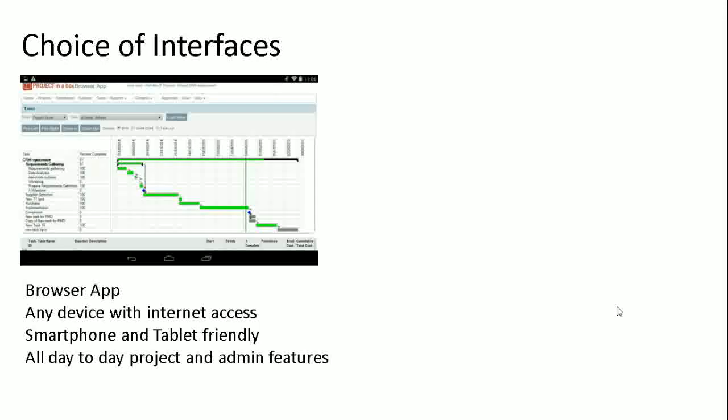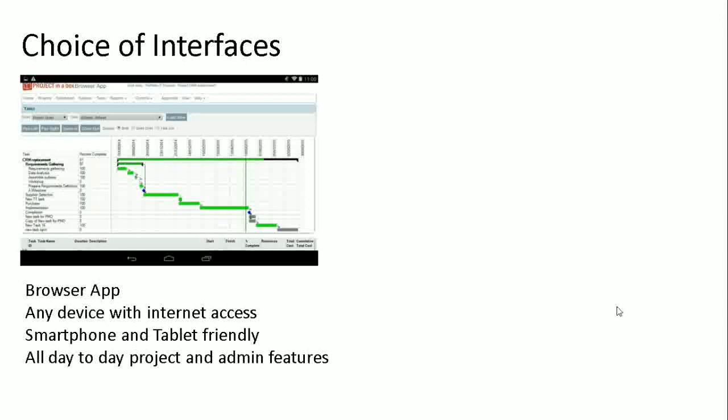Working with the system, as we talked earlier, you have a central server and you can connect to that from all these different devices using two different interfaces. The first interface is a browser application. This will allow you to connect from any device which has connection to the server. It says here internet access, but of course that could also be through the VPN. It could also be over your network. You will need to have that on your smartphone or tablet or laptop or desktop.